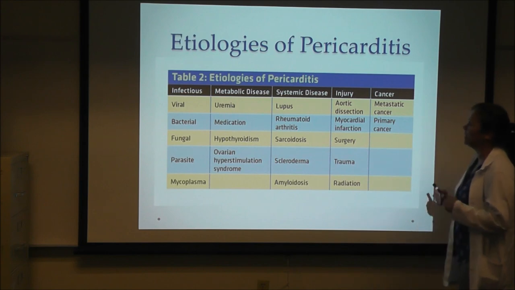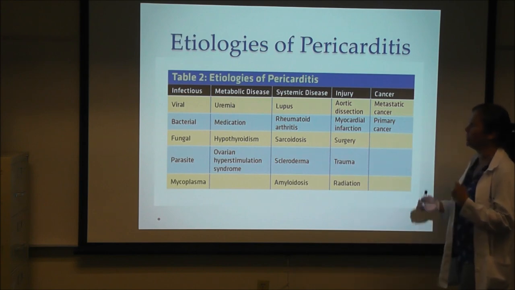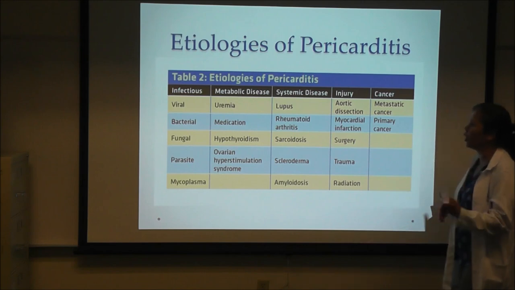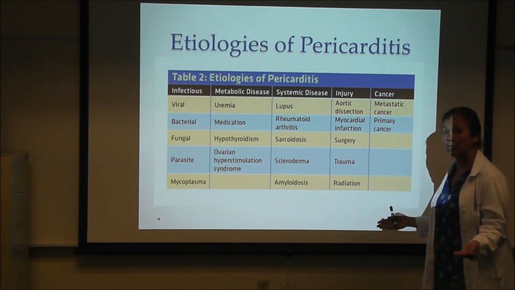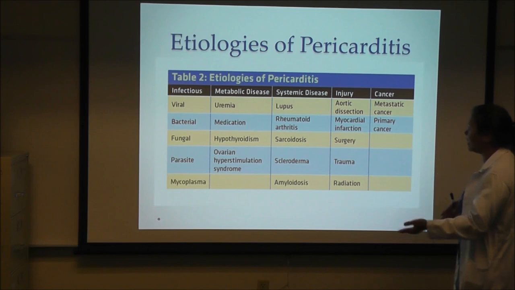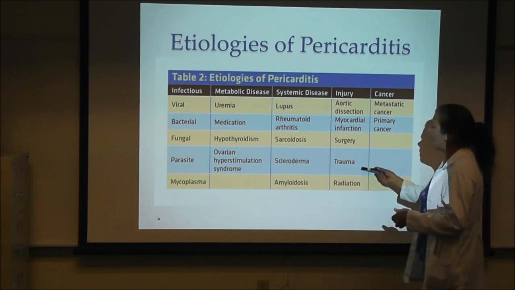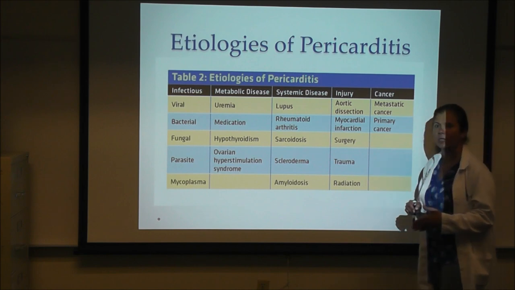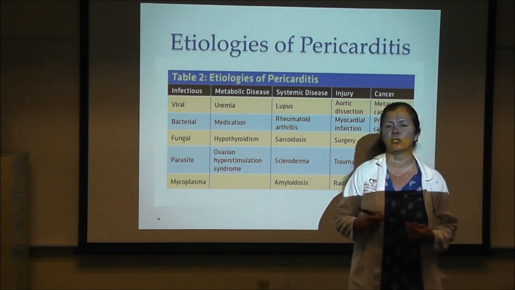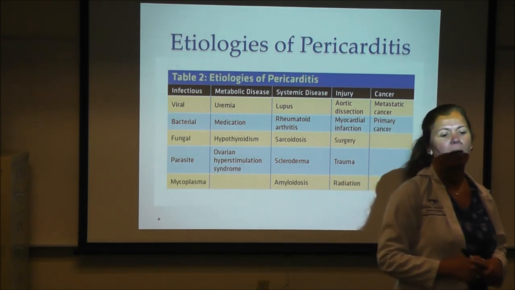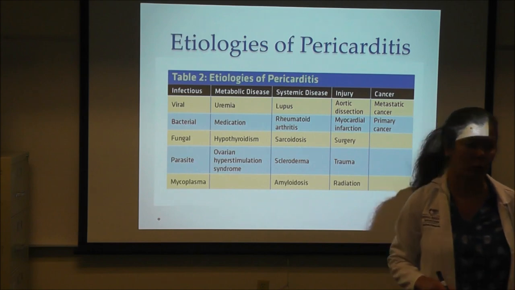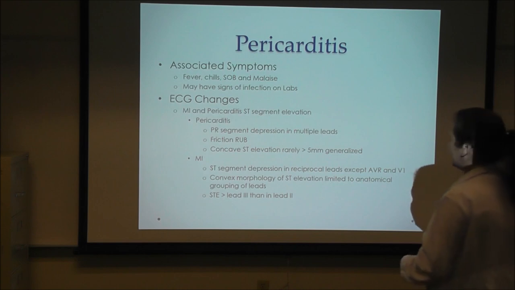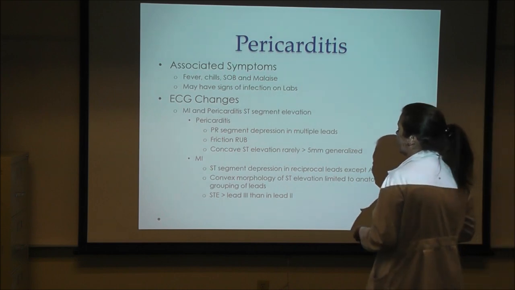As previously stated, if you have any type of regurgitation or leakage of fluid at the level of the pericardium by an aortic dissection or any type of valvulopathy, any type of trauma, any direct surgery, any radiation therapy, that can produce leakage of fluid at the level of the pericardium and produce pericarditis. And of course, the signs and symptoms associated with it, which again is inflammatory in nature.